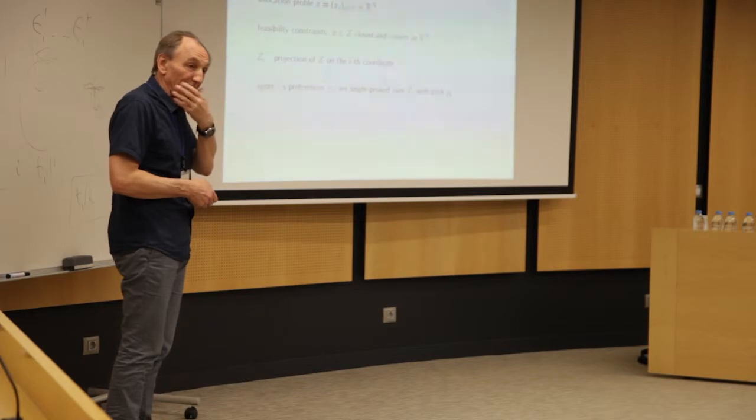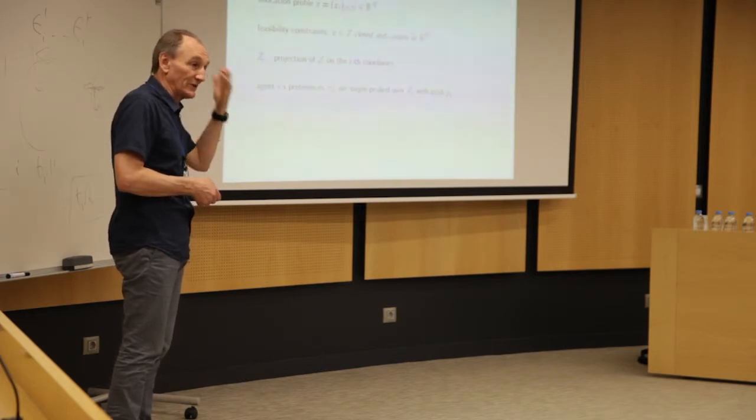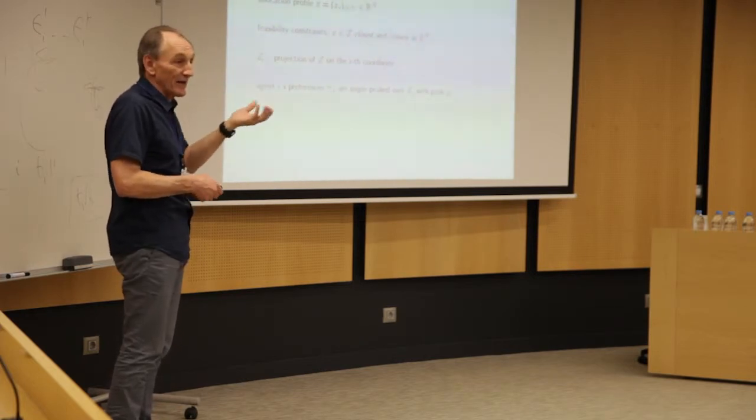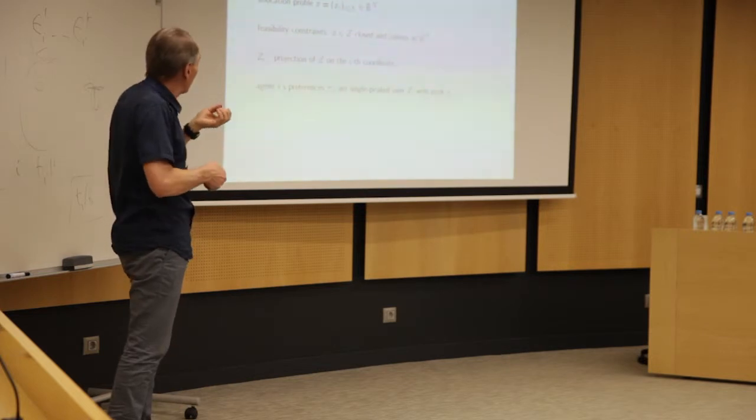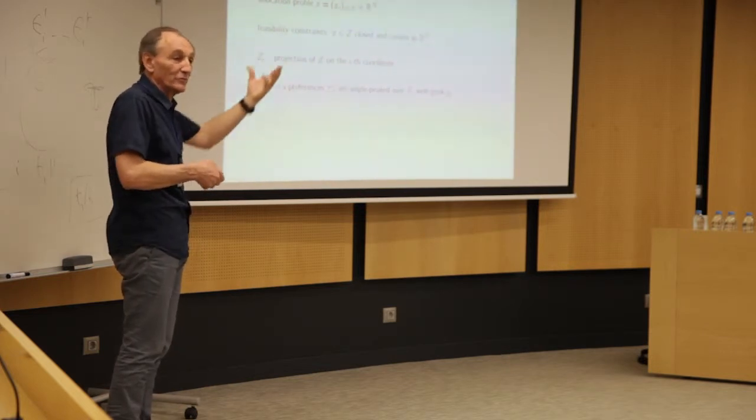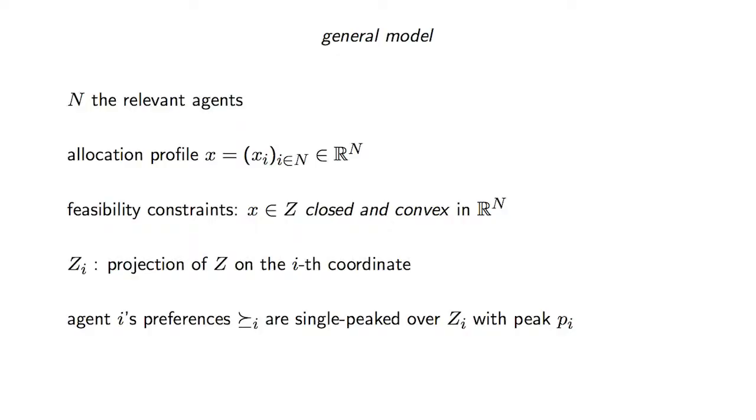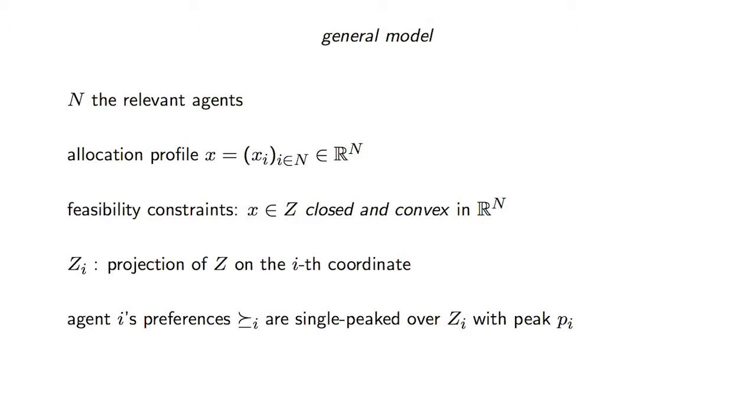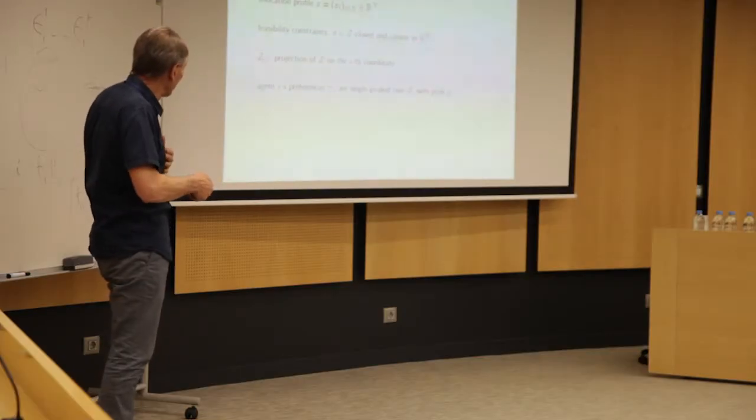that represent the set of feasible allocation profiles. So what's important here in terms of the application is to think that x_i does not have to come from the same type of good, be public or private or anything. It could be that each x_i is a different private good and we are just distributing, deciding on the allocation based on some very abstract general feasibility constraints. So I am completely abstracting from where it comes from, just looking at the final allocations.